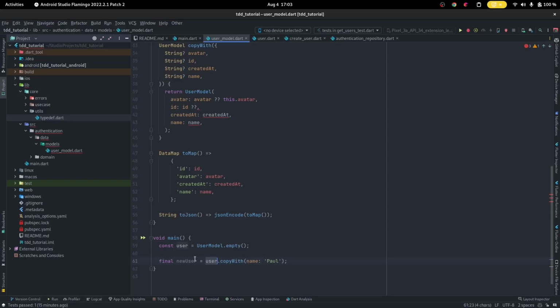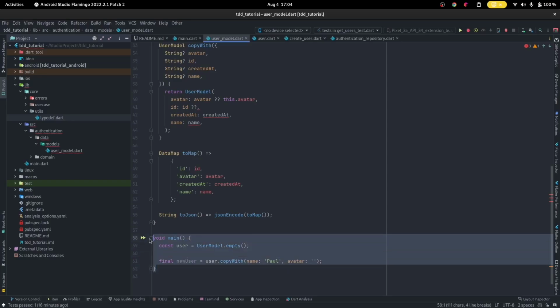Essentially, we're saying take the old user and copy all of its old values, in this case the avatar, the ID, and the createdAt, and copy all those with this new value, right? So copy the ones that I haven't changed with these ones. So if it was only this one, then we would say with this one that I've changed. If it was more than one, so for example avatar, then we're copying with these ones, with the new avatar as well.